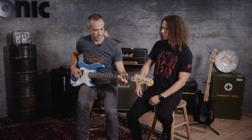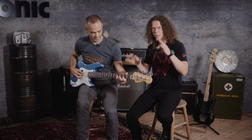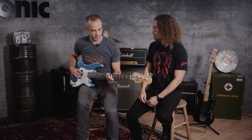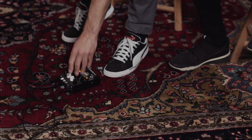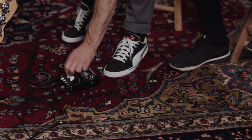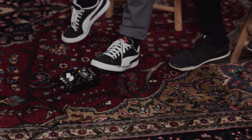So there's some distortion. That's nice. Try that again, just to play that chord. See how it's alive? I really like that. Yeah, that's very nice. So it has a little bit of the fuzzy kind at the high gain settings. At normal gain settings, it's just your clean sound.